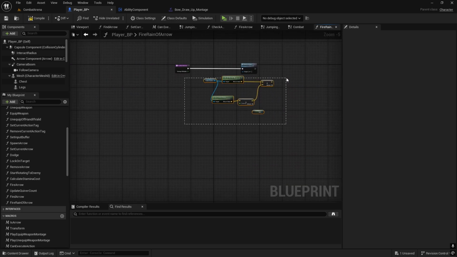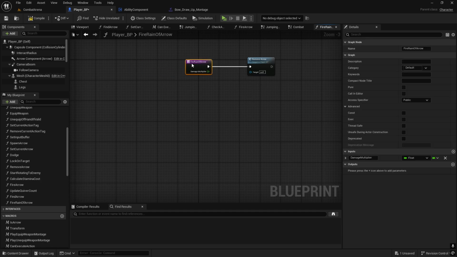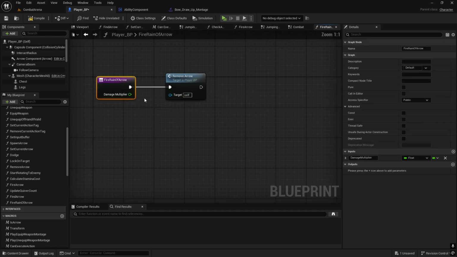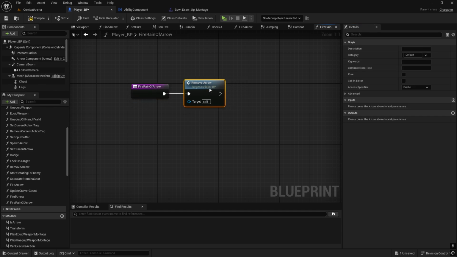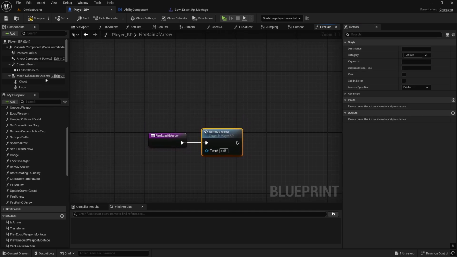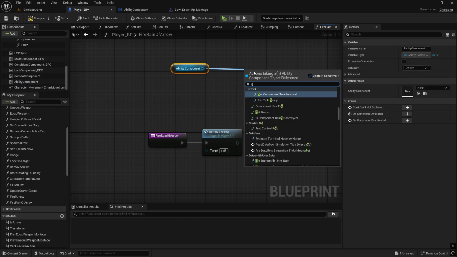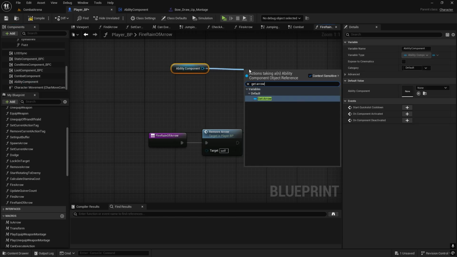We'll delete it. We'll do it manually. So I didn't actually have to copy the same function. So we can remove this damage multiplier. And after remove arrow, we need to get ability component and get that reference to that arrow that we just set up, that we just spawned.